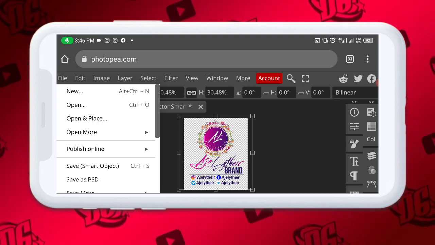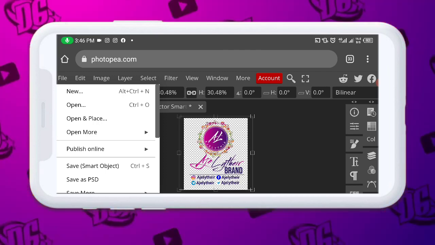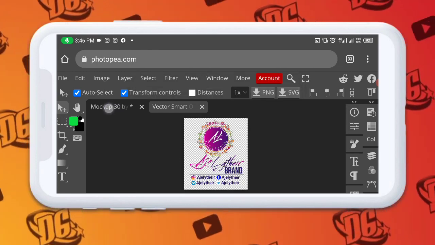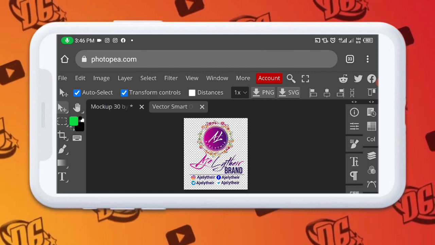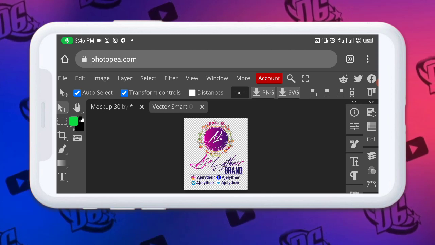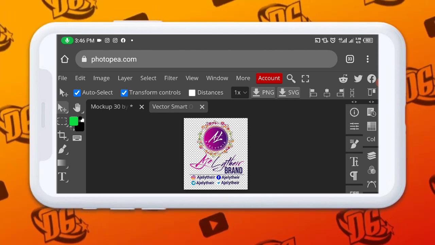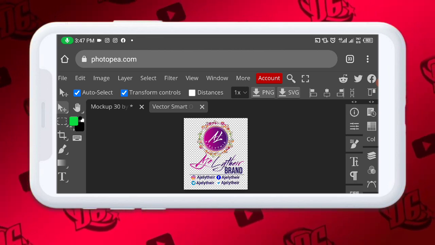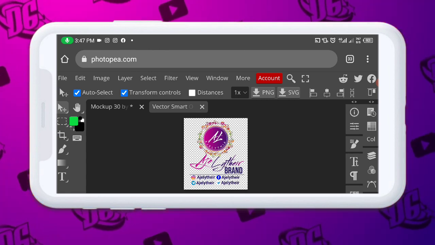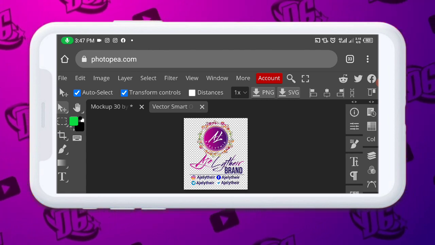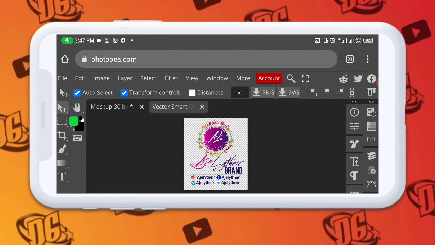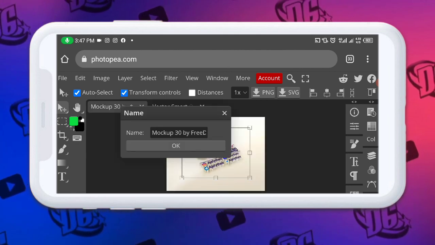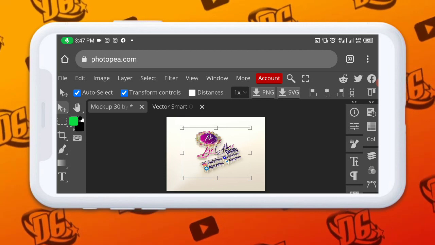If you didn't extract your mockup or you are using a RAM mockup, there is a possibility that the smart object will not be shown. So when you see smart object updated, just tap on the mockup here, then you wait for the result to show. So in no time, the result will display. Then we can see whether we can edit it further or we leave it the way it transformed. If there is no further editing necessary, we will just save and our logo is ready. So let's just wait. It takes a little time. Okay, everything is cool, and we have our result.